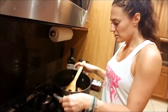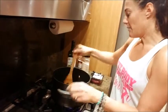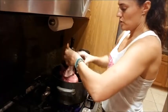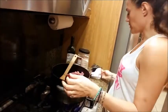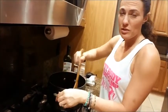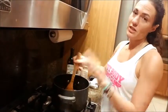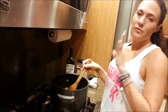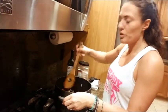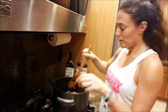So now as you can see, our onion is becoming a little translucent. So it's time to add our ground meat. And we just put all the packets in there. Perfect. We're going to start to break it down. The heat is about medium to low, okay? We don't want to cook it too high. It's going to be a dish that takes a while. So normally we do fast dishes. This one is going to take a little bit because you want to let it simmer with the tomato sauce. But I promise the time is worth it.